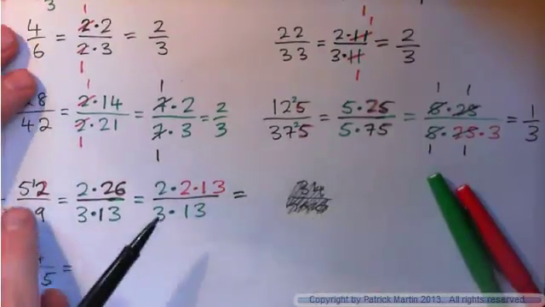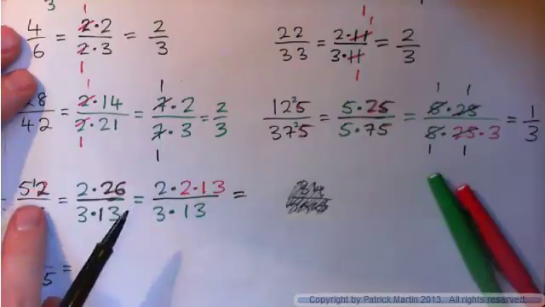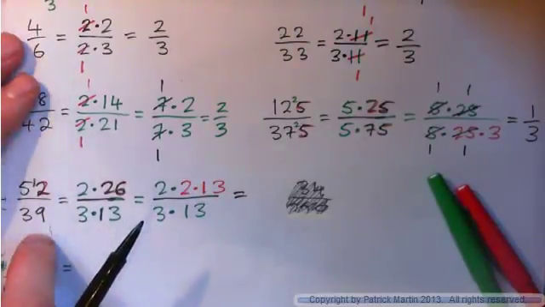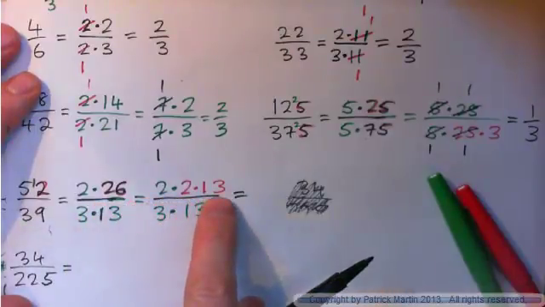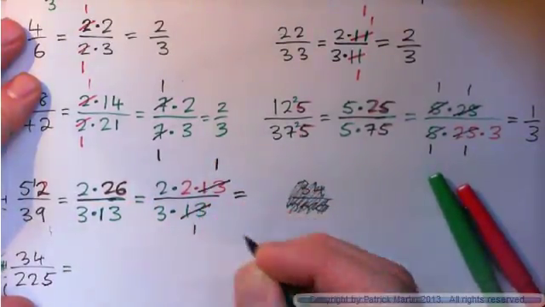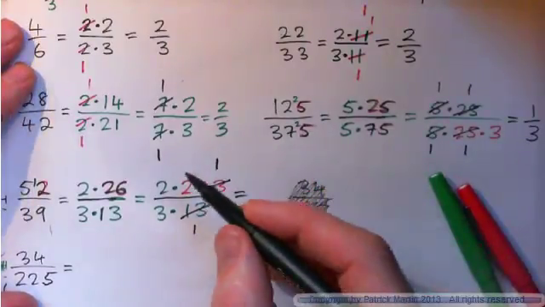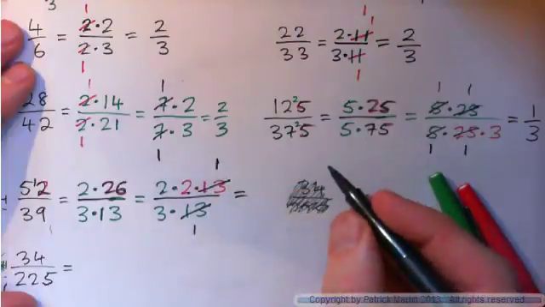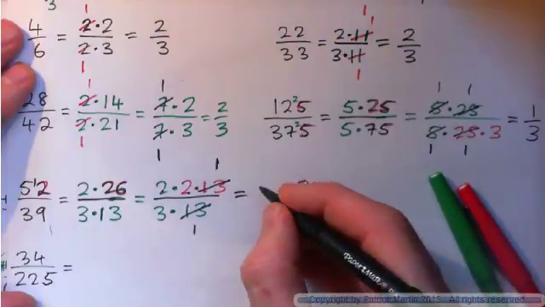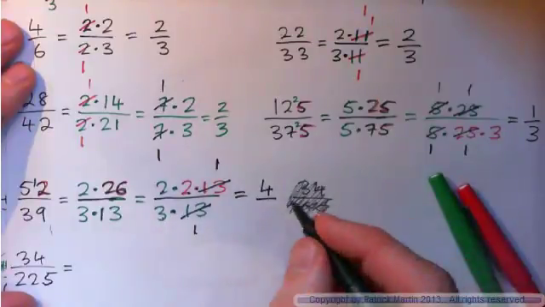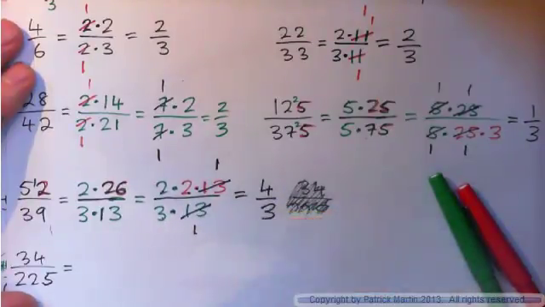So basically, for things like this, where you might not know that 13 goes into 52 and 39, if you don't know your 13 times tables, if you factor something down all the way, eventually common factors may appear, and you may be able to cross them off like that. And so now on the top I have 2 times 2 times 1, which makes 4. On the bottom I have 3 times 1, which makes 3. Okay?